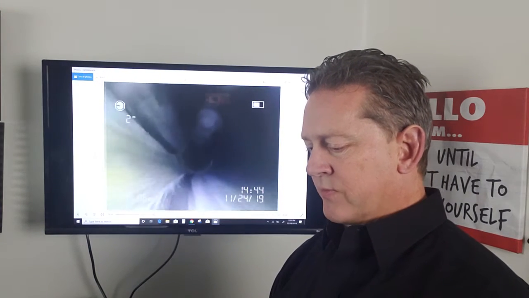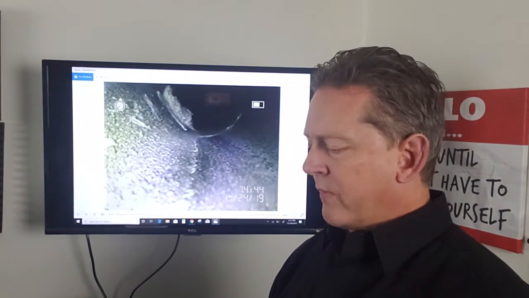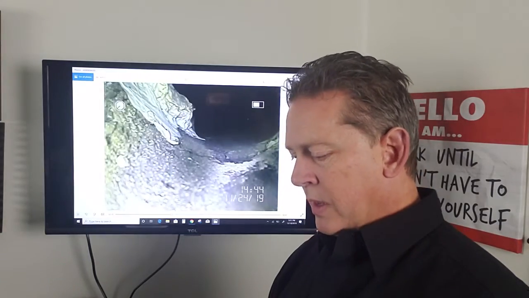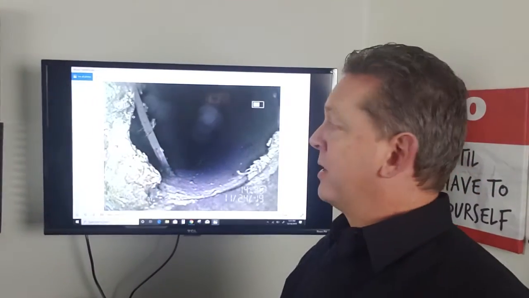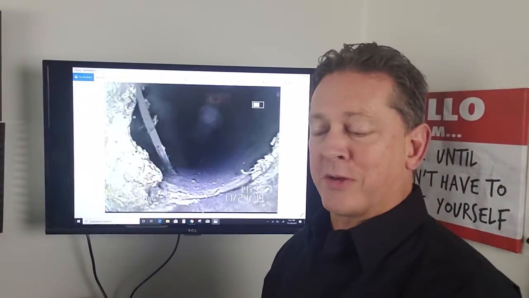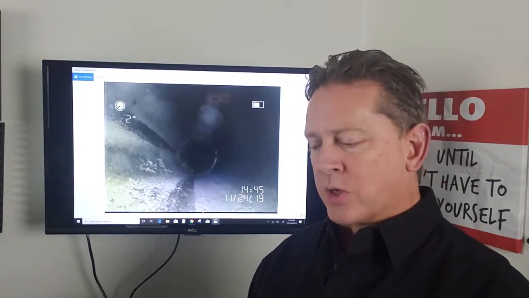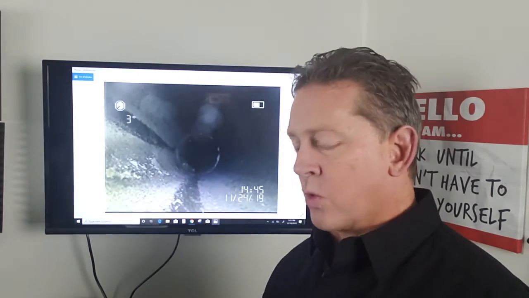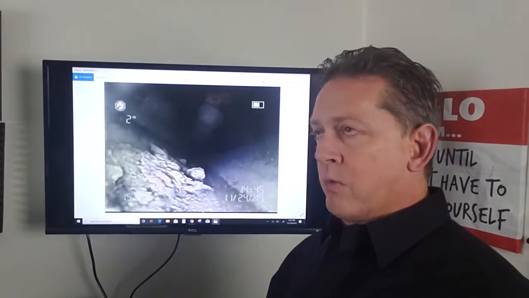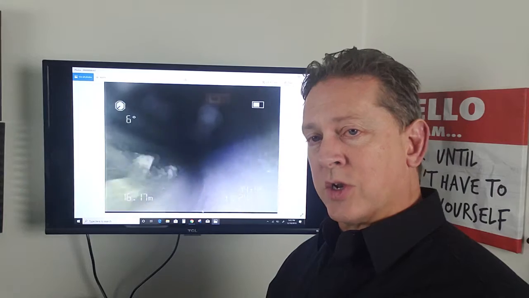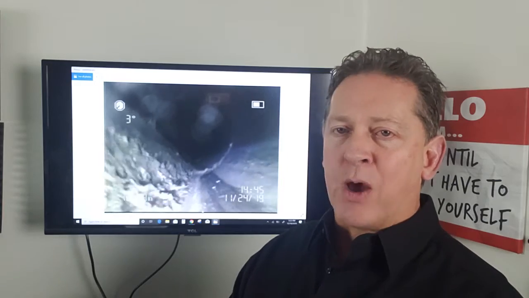We recently did an inspection for a first-time home buyer. The sewer line inspection was $175. In the pipe, you can see the debris. I don't know what that is. It's like a metal strap with nails in it. The cost was $175, but the quote that we got to fix the sewer line, because there were lots of offsets and blockages and some cracks in the pipe, was between $15,000 and $20,000. So her $175 saved her thousands.